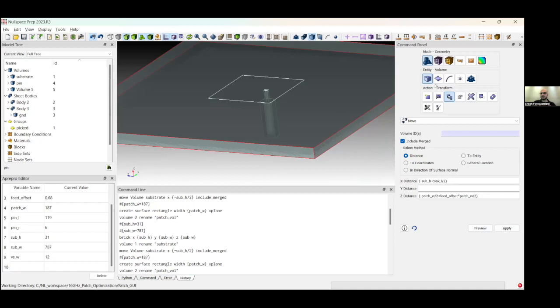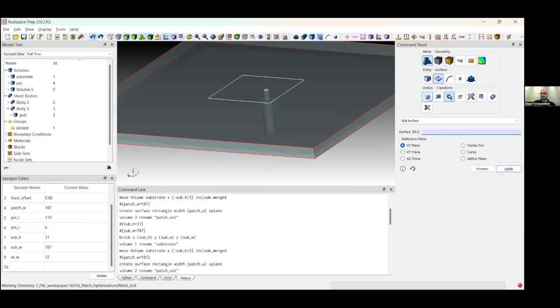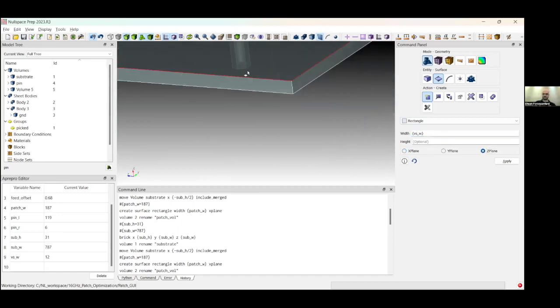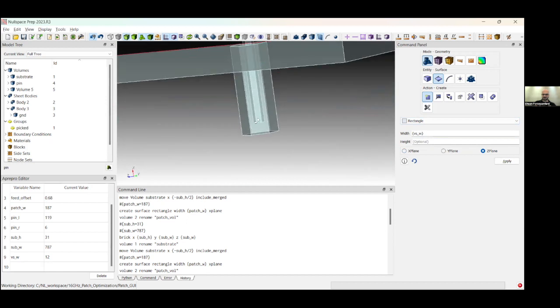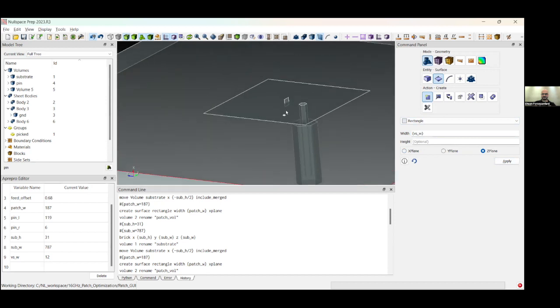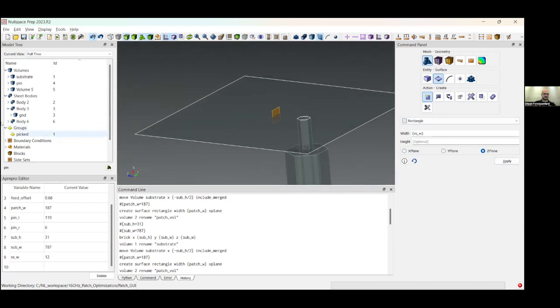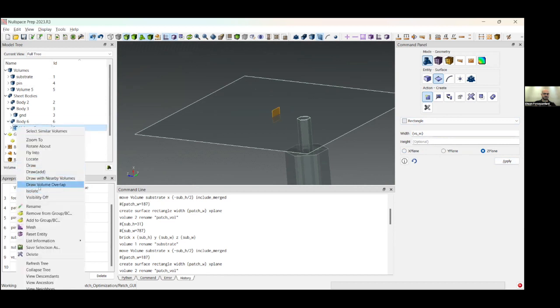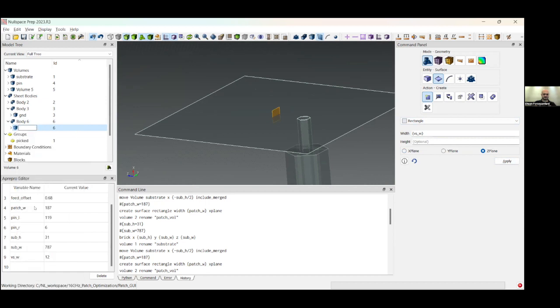So from the menu, you can select the surface in this case, and then rectangular. So we want to set the width value. So we say vs_w as we defined, and we want to select the Z plane in this case. So the port will be located between the inner and the outer shell. If you press apply, now we can see that we have created this surface. We can go ahead and also do the same thing here. So we can rename that to feed.